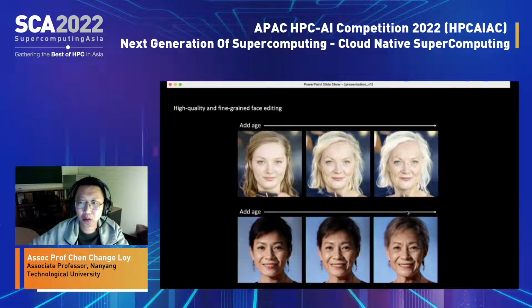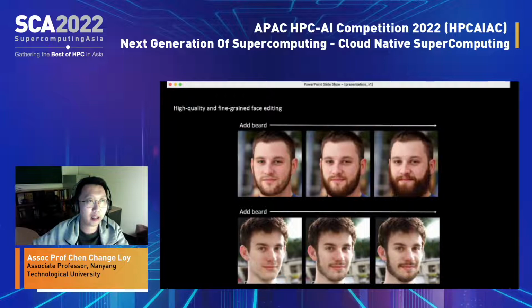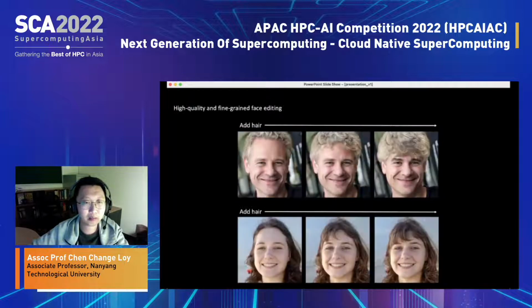Here we show the possibility of doing it purely using deep learning methods. Given an image, our algorithm can change different attributes of the person, for instance, changing the age of the person, adding a smile to the face, adding a beard to the face, or adding hair. The results are of high quality and it's easy to use without any need of computer graphics tools.